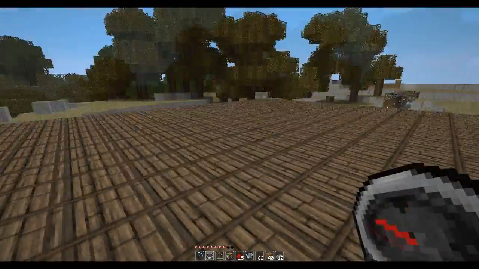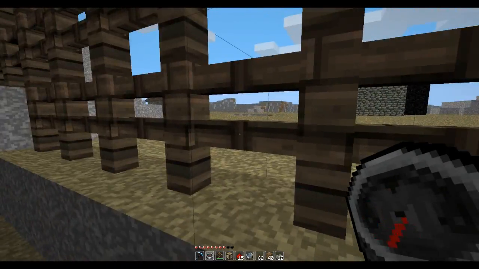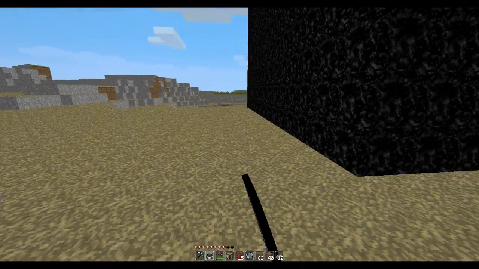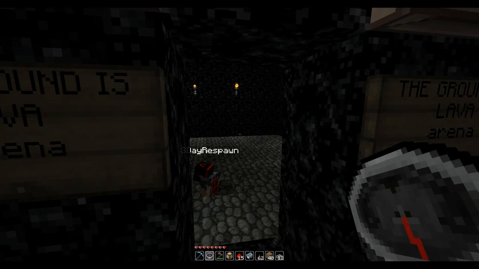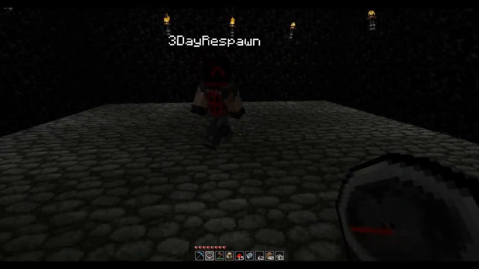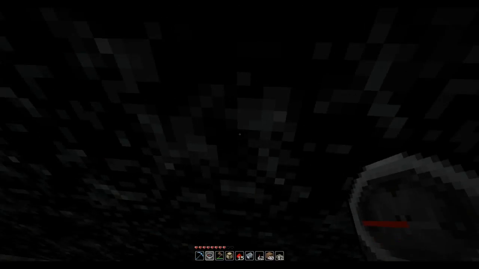For noob lords. Just a basic house, and it's not even built completely. And there's this. I still haven't figured out what this thing is. There's a sign on the inside that says the ground is lava arena. So, lava? No lava. It doesn't really make sense. Maybe it's a spleef arena in the making, a bad one. I really don't know.